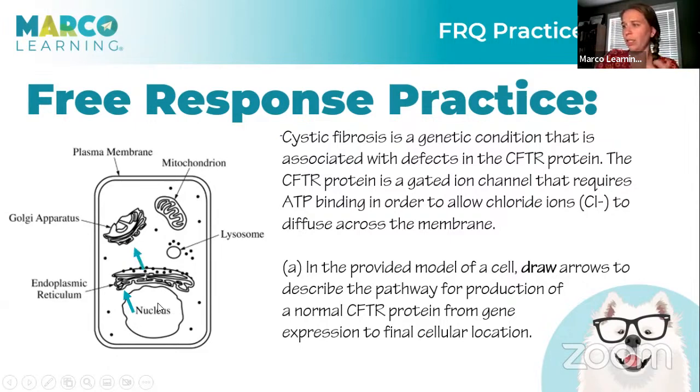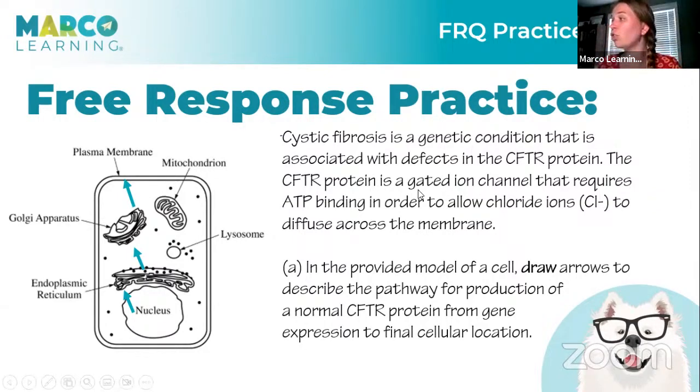And so here's our nucleus, then we go to our Golgi, and then we go to the plasma membrane. Okay. And so I graded this one on the AP exam. You had to make sure that you stopped at that membrane. If you went past the membrane, you didn't get points because you didn't demonstrate that you understood that it was going to be in the membrane.